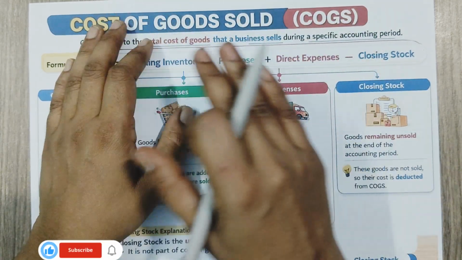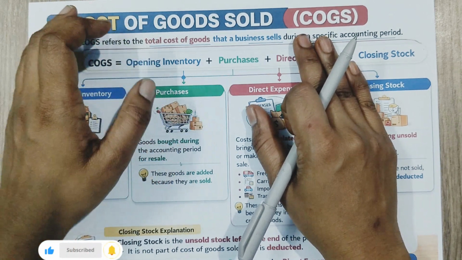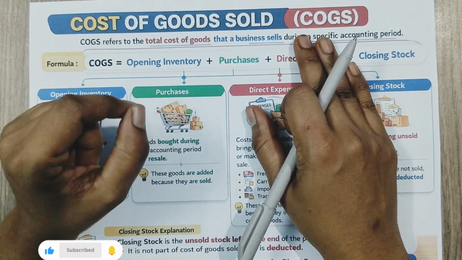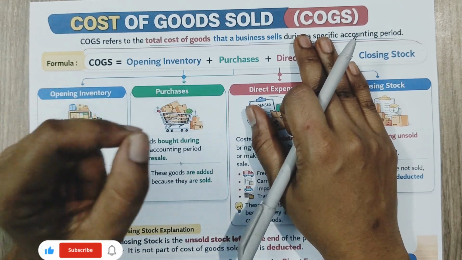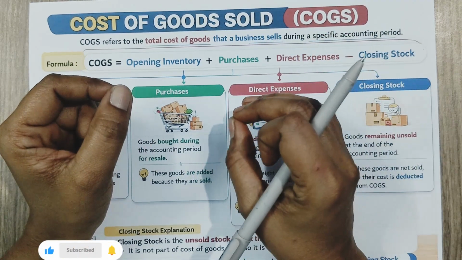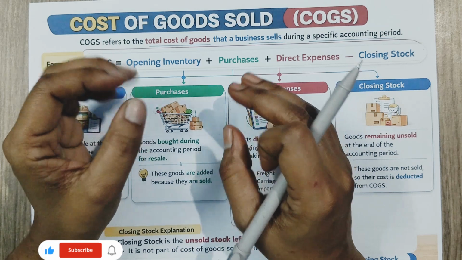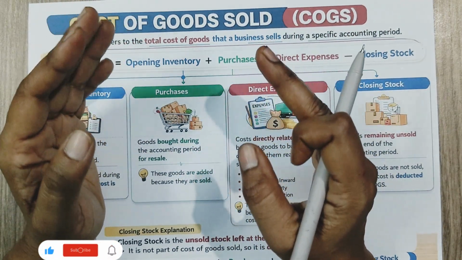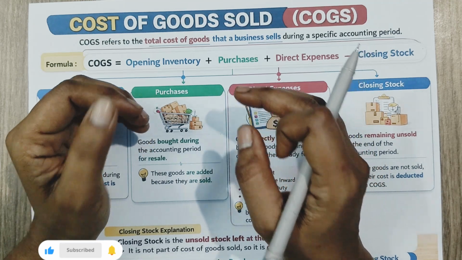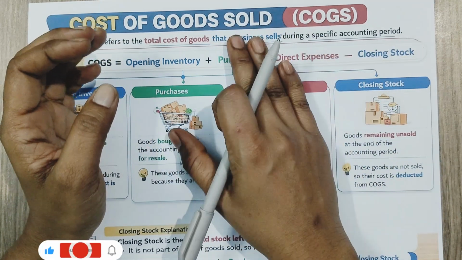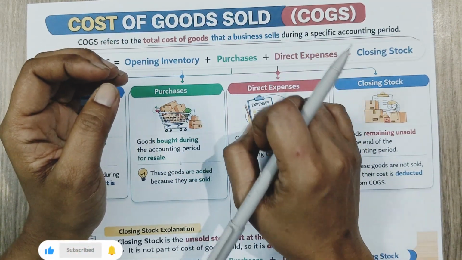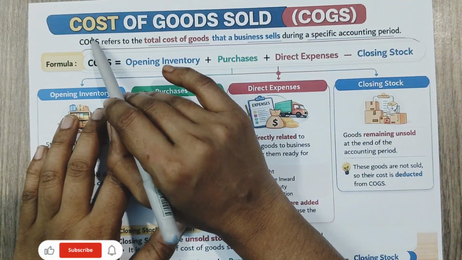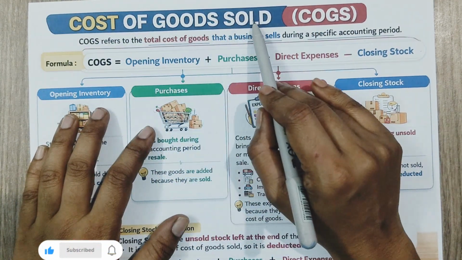Now, if you take the debit side, all the expenses you are recording. When it is called expenses, not all the expenses are recorded, only the direct expenses which have been incurred during the conversion of raw material into finished product or to bring the goods to the place, they will be considered, right? Now here the name itself says cost of goods sold.